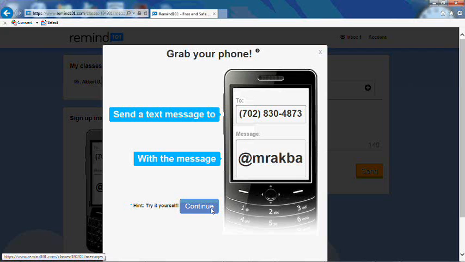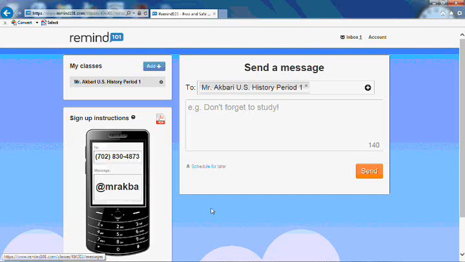But in this example, I'm texting myself right now. I'm sending a text to this number with the code given. And I send the message. So any messages sent by the instructor, I will receive. So for your students, it's a very easy process. They'll put in this number that you give them along with the code, and it's as easy as that. So go ahead and close this box.